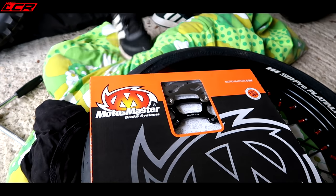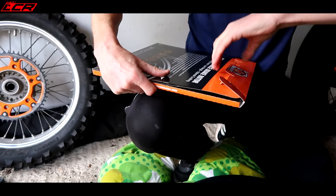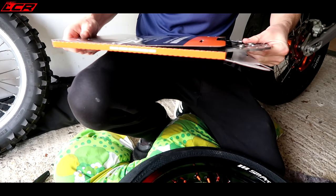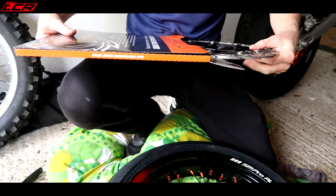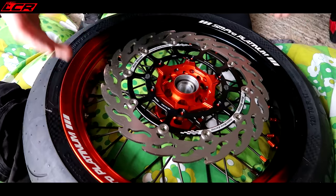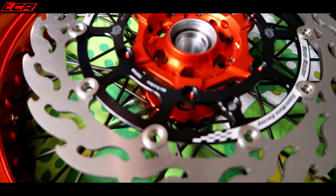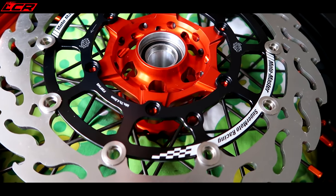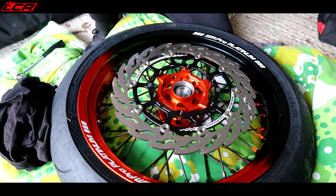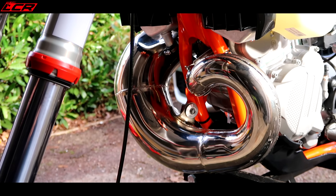It's the full racing setup. They've got a couple of BSB bikes with Motomaster brakes on — some of the Suzukis. I think the Hawk Racing Suzukis have Motomaster discs on them — a bit of trivia. They don't just do supermoto stuff, no — they do sports bike stuff as well. The text goes outwards. Look at that disc on those wheels — beautiful. Is it a 320? Whatever size it is, it's lovely. Gorgeous — she looks nice even with no clothes on. That FMF pipe.